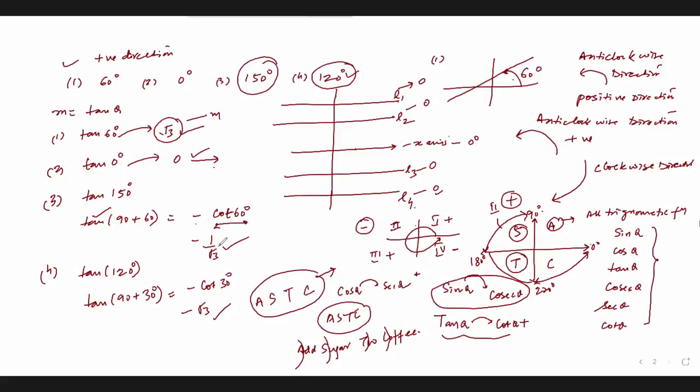Now one question arises: if my slope is positive, or my slope is 0, then what will happen? What can we say about the angles? So let us discuss if my slopes are positive, if my slopes are negative, or if it is 0, what can you say about the line? So let us talk about it.